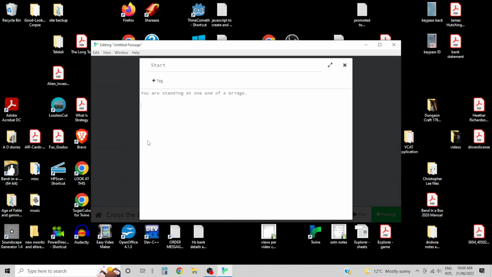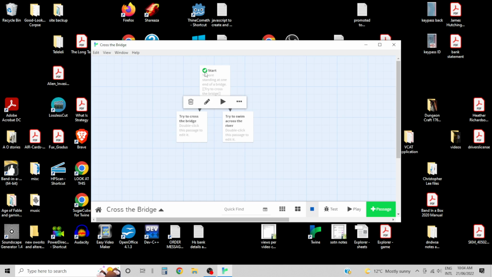Let's say that you have two choices. Try to cross the bridge and try to swim across the river. Now you'll notice that what I've done is I've put square brackets around the text that is a choice. So again, you don't have to save the page to make it be saved. It saves automatically as you go. You just X out of it, and we will find that a few things have happened. One, the page that was already there has updated. Sorry, I should say that the little green and white logo, which you probably can't see very well, but it's meant to be a rocket ship, that's just telling you where the game starts if you play it.